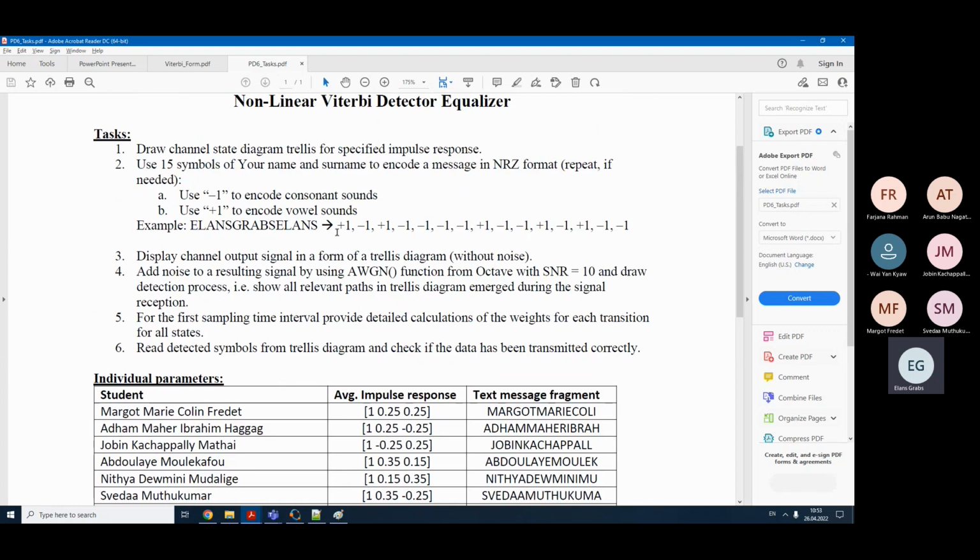You need to encode it into an RZ code format by using -1 symbol for consonant sounds, such as L, N, S, G, R, and so forth, and +1 for so-called vowel sounds, like E, A, O, I, and so forth.